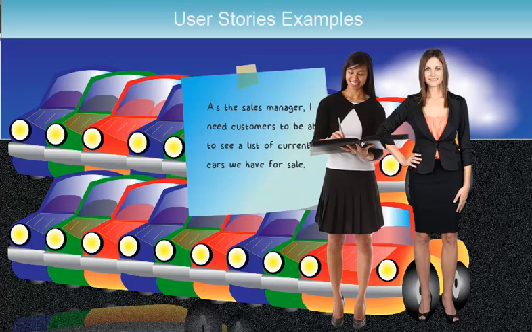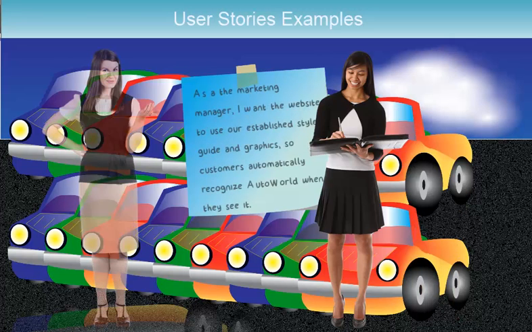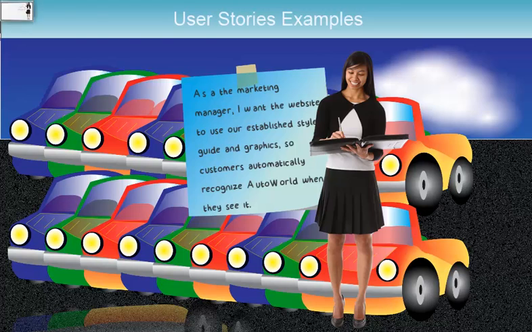As the sales manager, I need customers to be able to see a list of the current cars we have for sale. This list needs to be updated. As a marketing manager, I want the website to use our established style guide and graphics so customers automatically recognize AutoWorld when they see it.